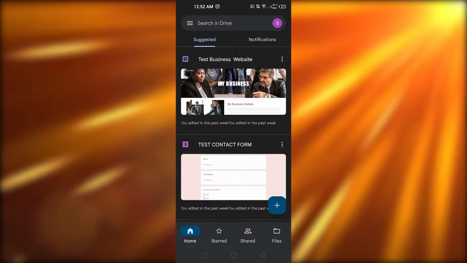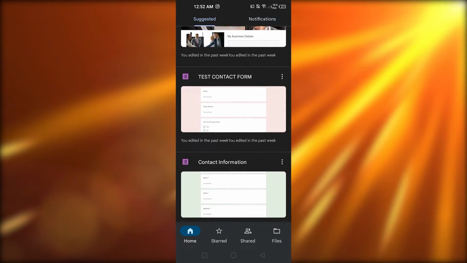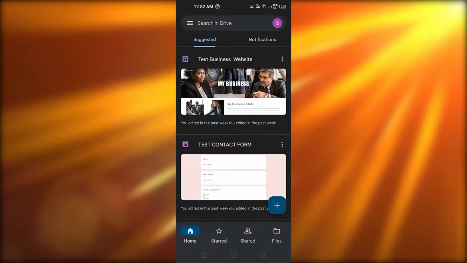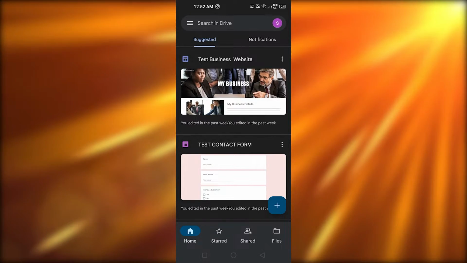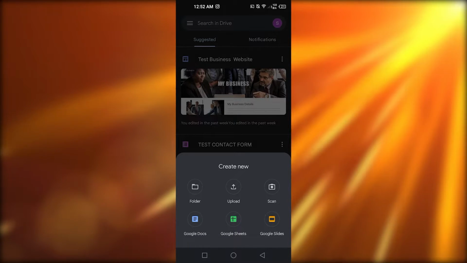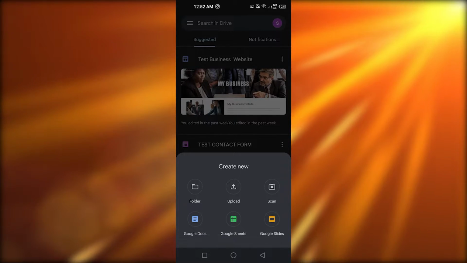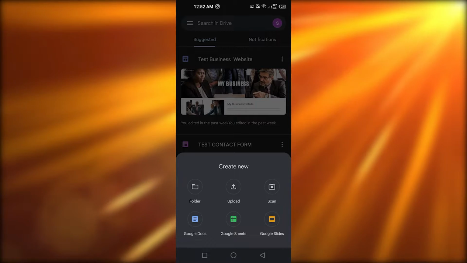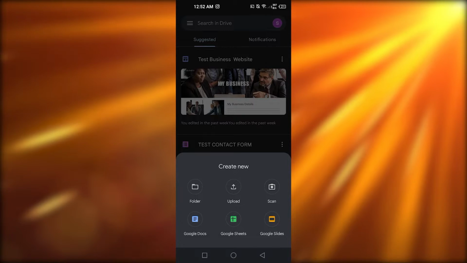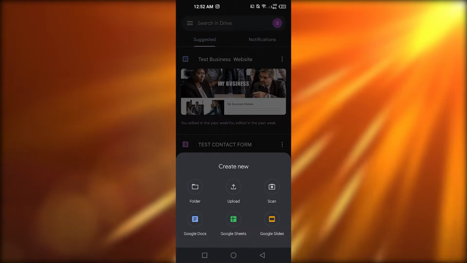So I have my Google Drive right here, and in my Google Drive you can see I have different contact forms created, even websites created. Here I can click on this plus button and I can upload a photo. I can upload my Google Docs as well, that I have already created, or I can upload a photo, or I can scan a picture.